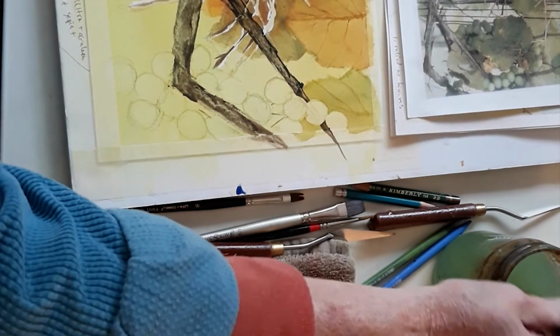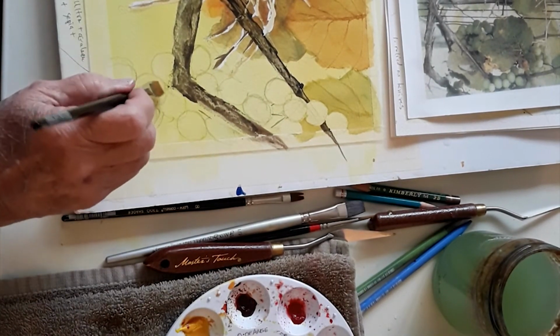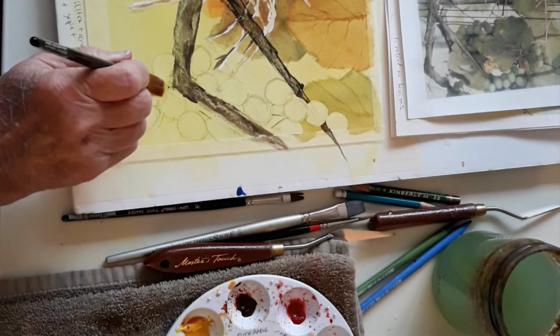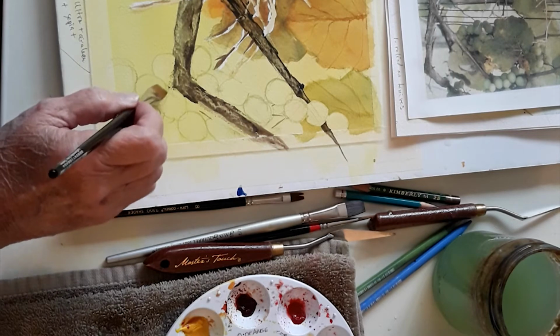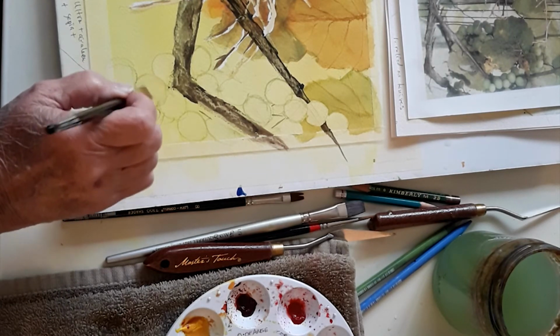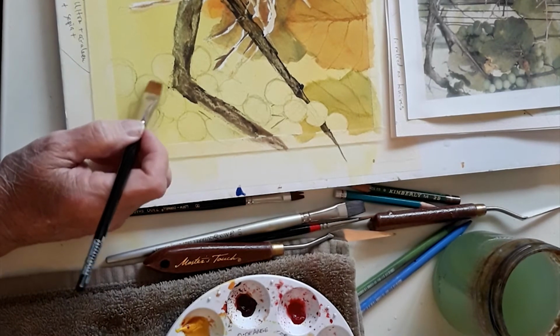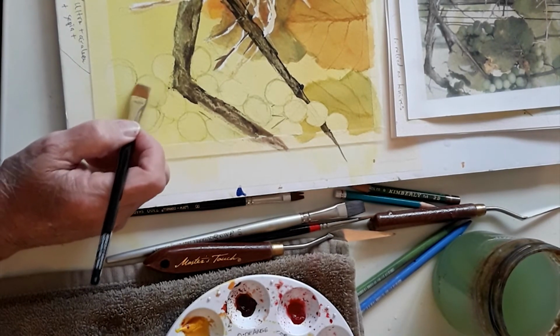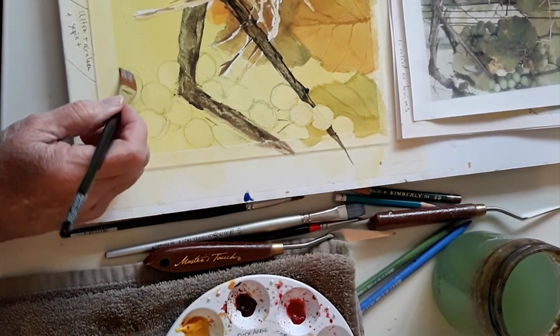And in fact, with many of these, given the green pencil on the outside edge, you could almost paint the whole grape using that little bit of colored pencil color. On the lighter grapes, that would work just fine. It may or may not be okay with leaving the colored pencil showing.